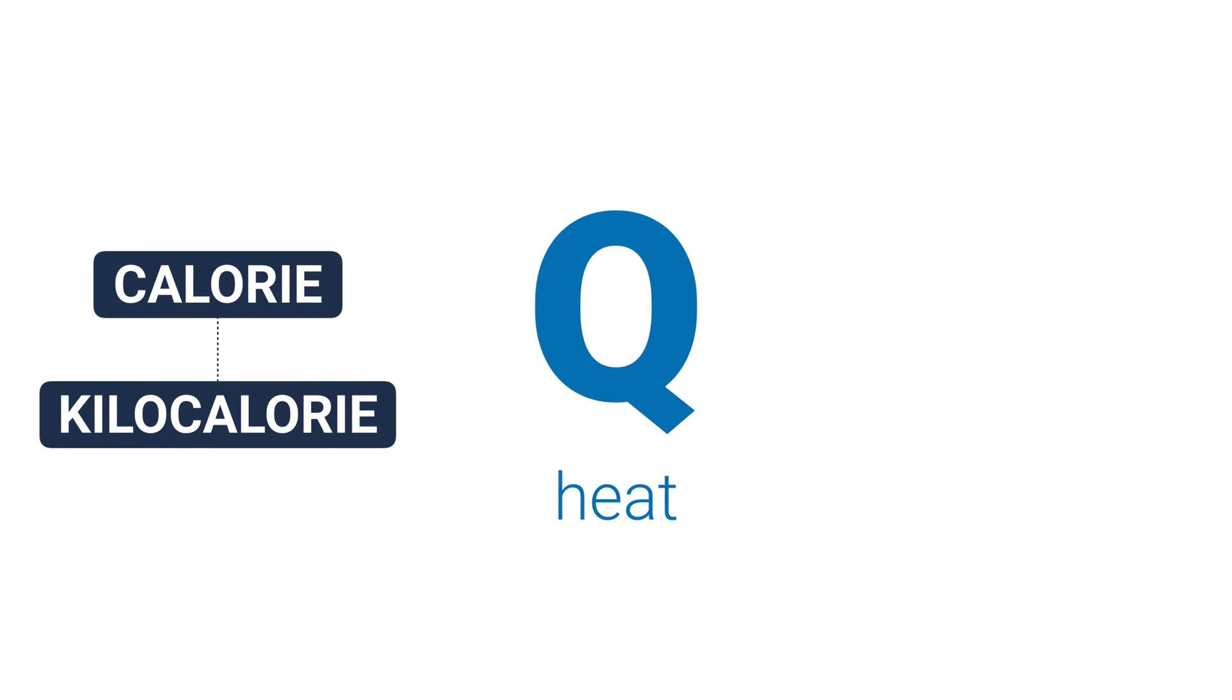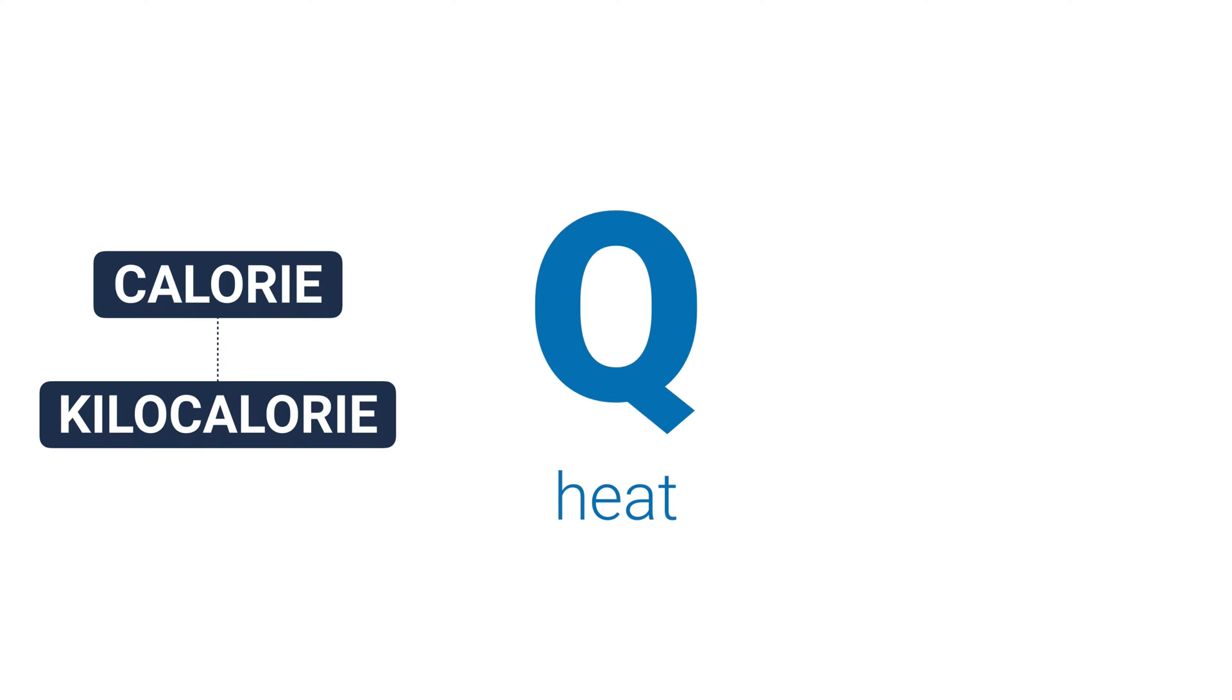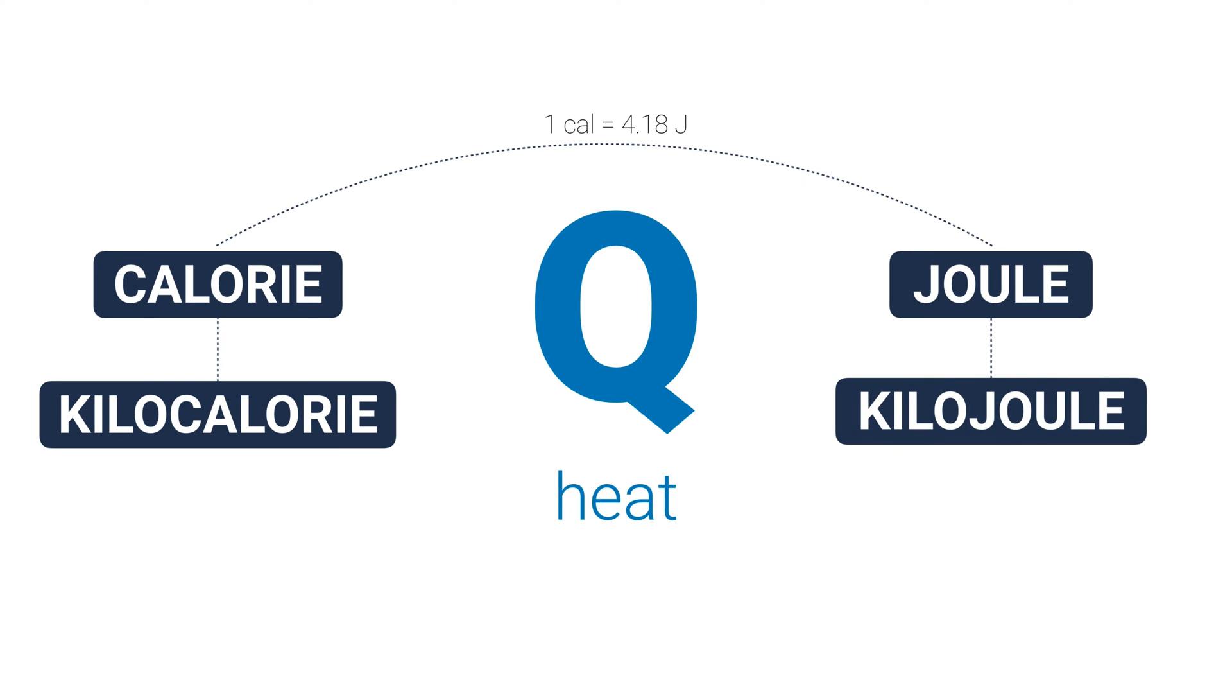Now there is one more unit that's used, and this is used in the metric system. Therefore in chemistry we use this much more than we would use calories or kilocalories, and it is called the joule. 4.18 joules is equivalent to one calorie, and so that's a way to kind of get between calories and joules, is just to use this as a conversion factor. And just like for calories a thousand of those is called the kilocalorie, for joules a thousand of those is called the kilojoule. So very often in this class and in chemistry more broadly, you're going to be using joules and kilojoules, and that's abbreviated capital J and then lowercase k capital J for the unit on the end of an answer.